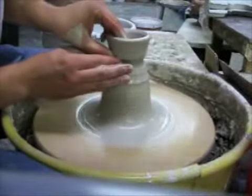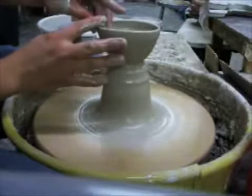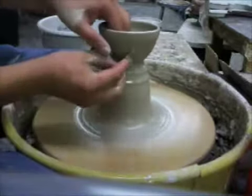And then start at the bottom again. Pull up and out at the same time. That'll be the outside of the bowl. I'll clean it up a little bit.